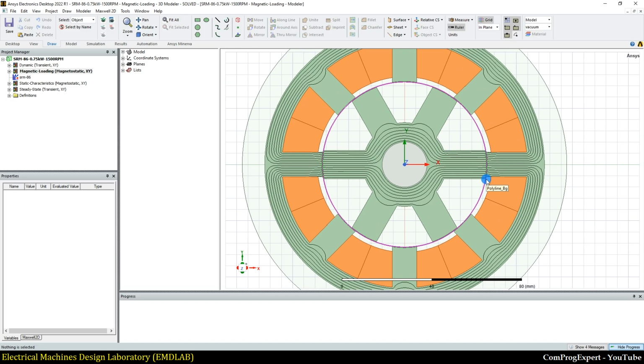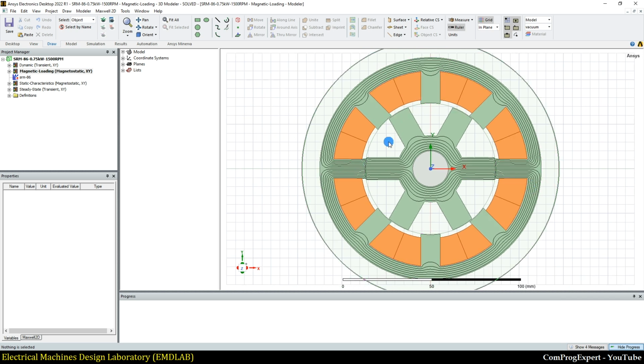This example has 8 stator poles and 6 rotor poles, the SRM 8 by 6, the rated power of the motor, and this is the rated speed of the motor.